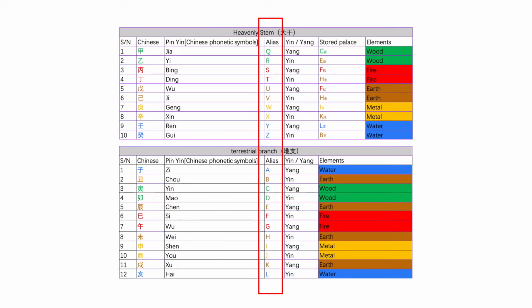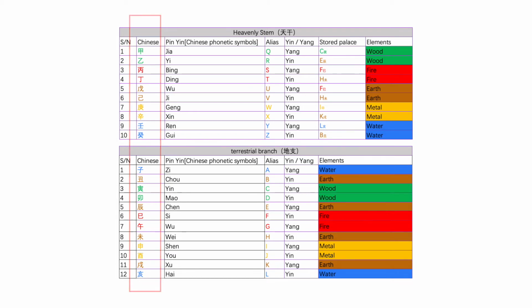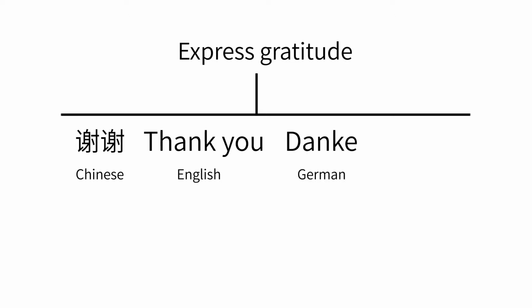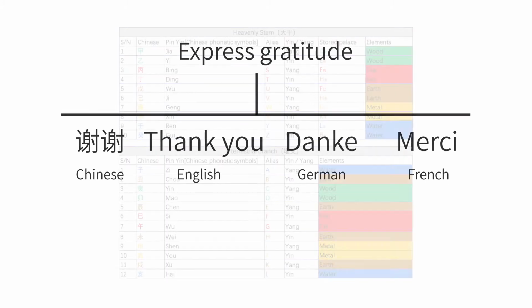Yeah, it's fine. Because what you need to understand is the meaning behind these 22 symbols, not what these 22 symbols are. Just like when we express gratitude to others, we can say 谢谢 in Chinese, or say thank you in English, or say Dank in German, or say merci in French. These 4 words of thank you are different, but the meaning behind them is the same.